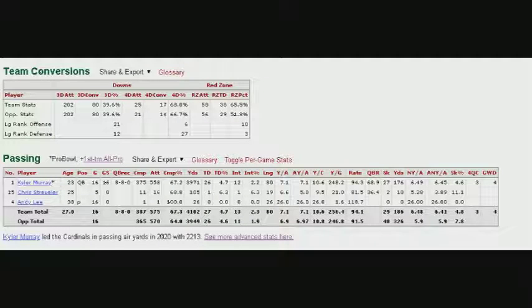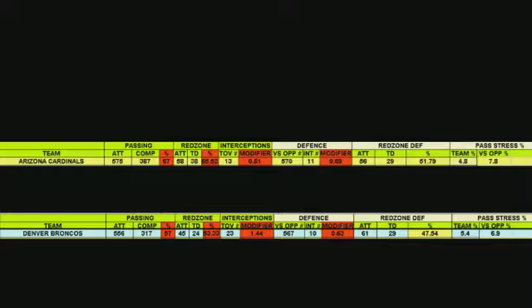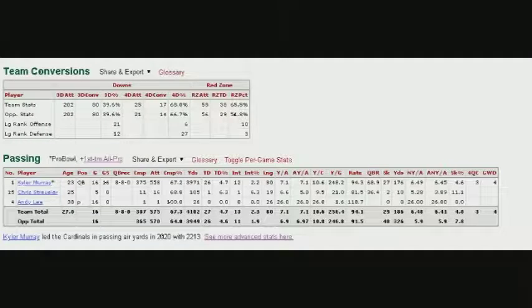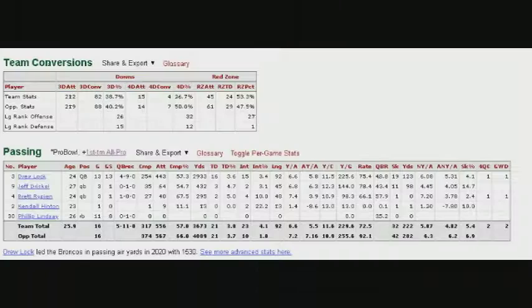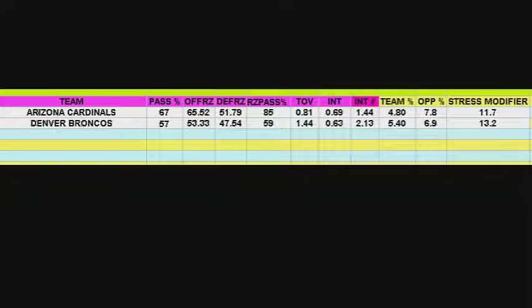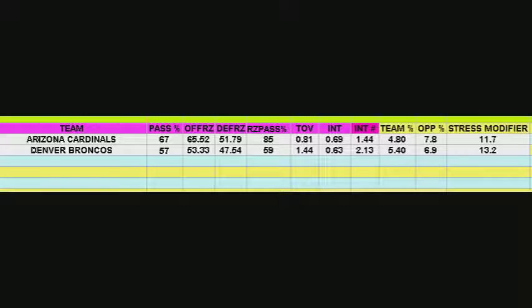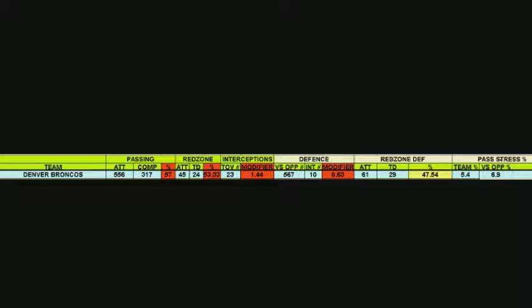Okay, so now if we're going to apply those statistics, the stats for the year, the average for the Cardinals is a 67% pass average, and the Denver Broncos is a 57. So rather than the basic 65 that we use for the generic game, you would actually use those percentages for pass plays for the two teams. Now that changes again when you get to the red zones, because as you add the offensive and the defensive modifiers for the opposing teams to each other, it changes the Cardinals' red zone chances to 85% pass completion, and Denver to a 59% pass completion.